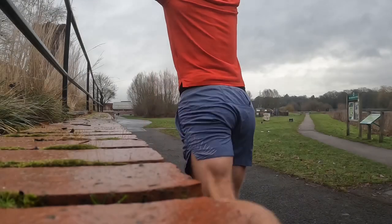Are you looking to run a faster parkrun? Well, here's a great session to help you on your way.